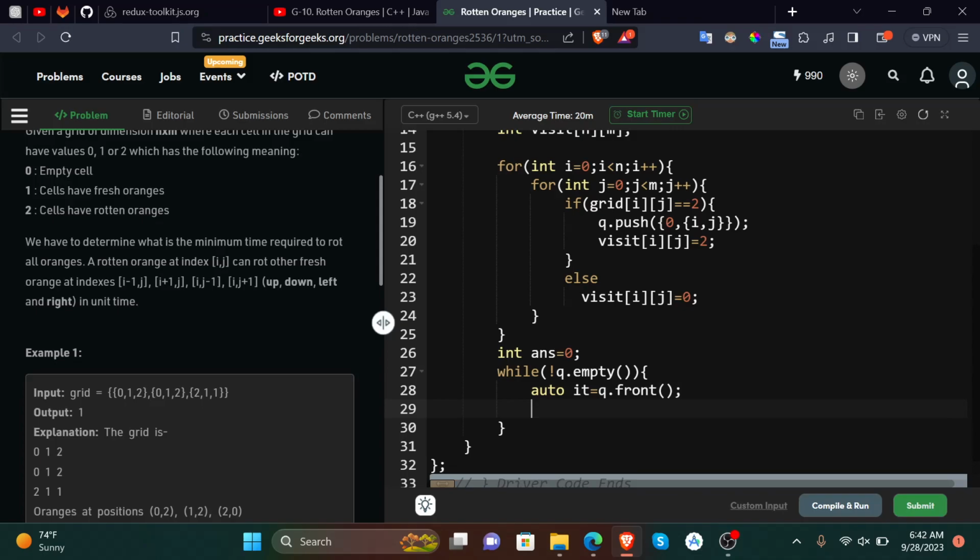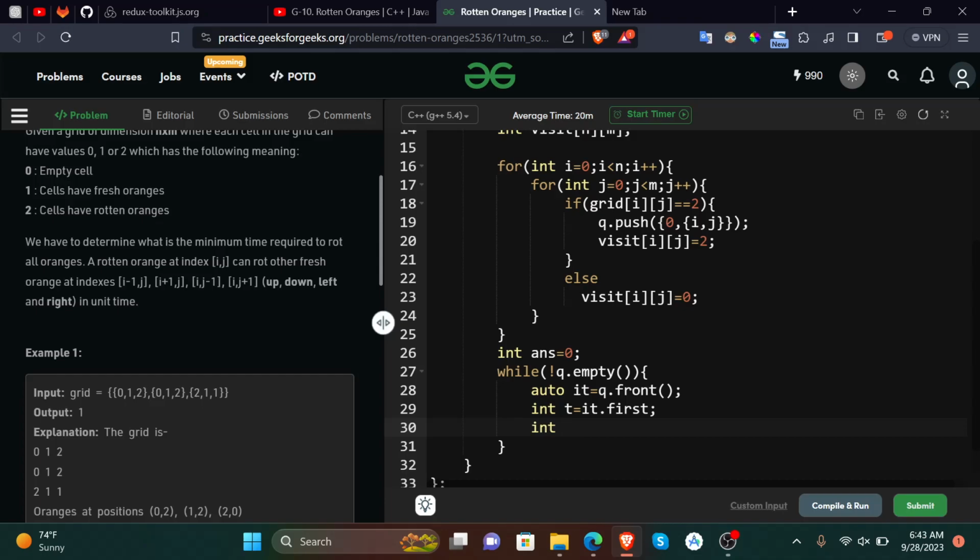Then we will extract all the things we require. Int t is our time, it dot first, and int x, the coordinate, will be it dot second dot first, and int y is equal to it dot second dot second.